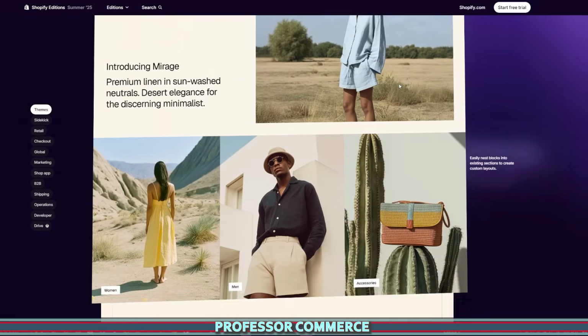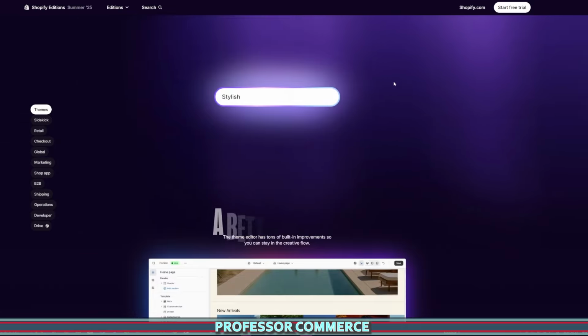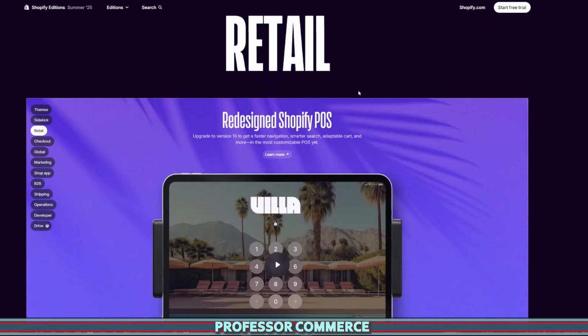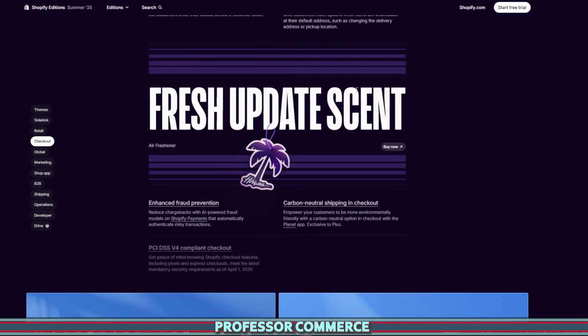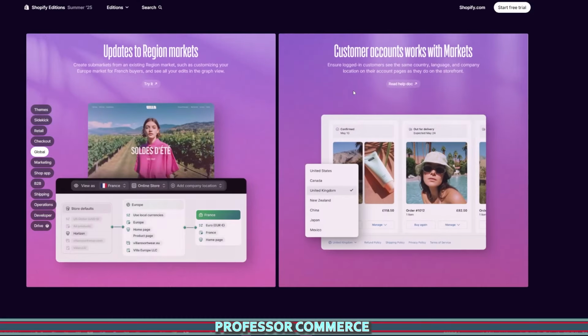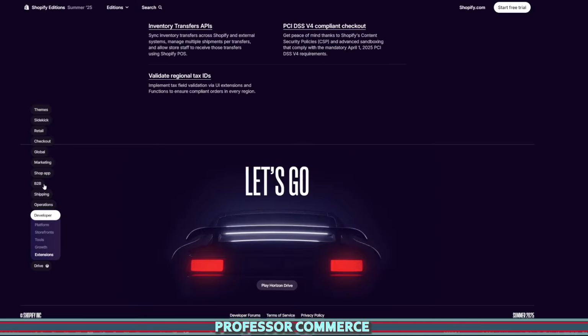So as we can see, there's a lot going on here. On the left side of the page, we see all the major headlines: themes, Sidekick, retail, POS, checkout. Marketing is huge, a huge update in marketing. There's always checkout updates. There's always new apps. There's some B2B, some shipping, some operations, developer stuff, which we won't really cover in this. We won't really cover B2B, and we won't really cover any developer stuff. We might take a quick look. And then there's a fun little game here at the bottom, which I'll be trying to set the high score in later on this Horizon drive.